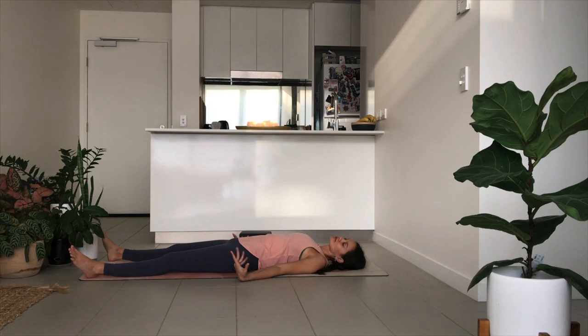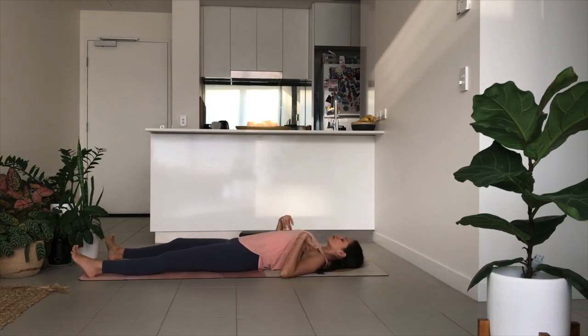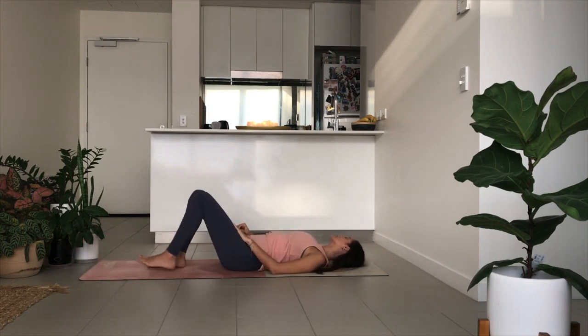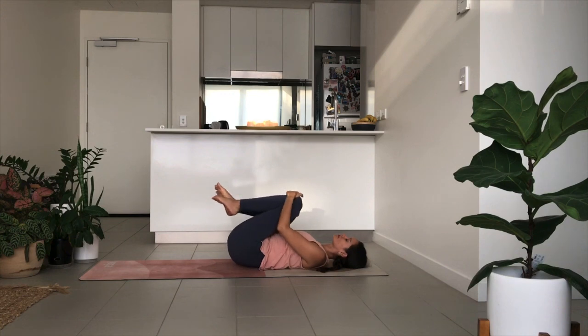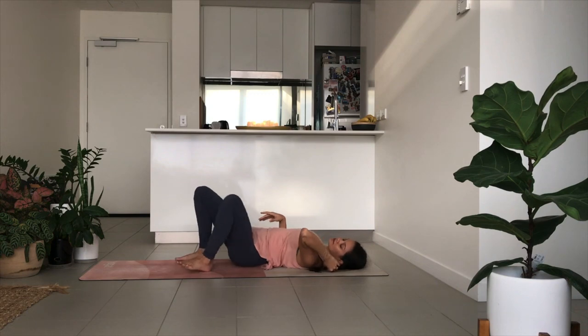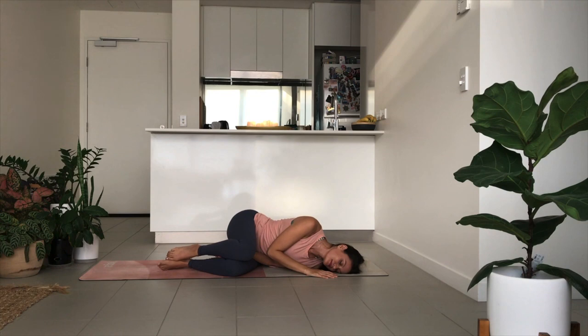And slowly find some movement back to the body, wiggling the toes, wiggling the fingers, and maybe moving our head from side to side. Whenever you feel ready, you're welcome to take your knees in, give yourself a nice big hug. And eventually we are going to roll over to one side of our mat and take one last little moment here to observe.